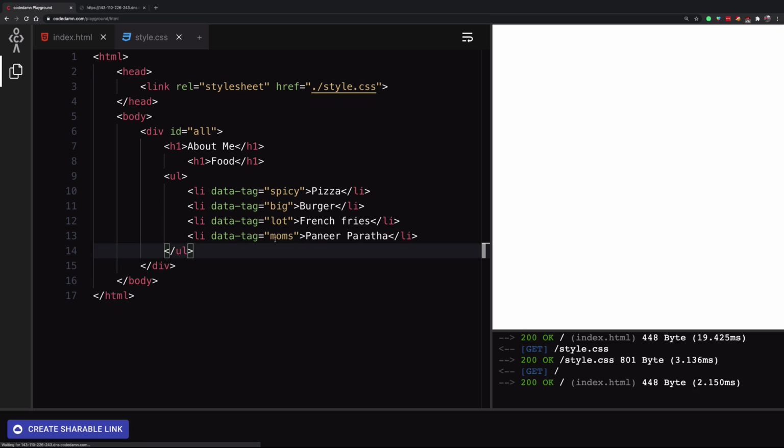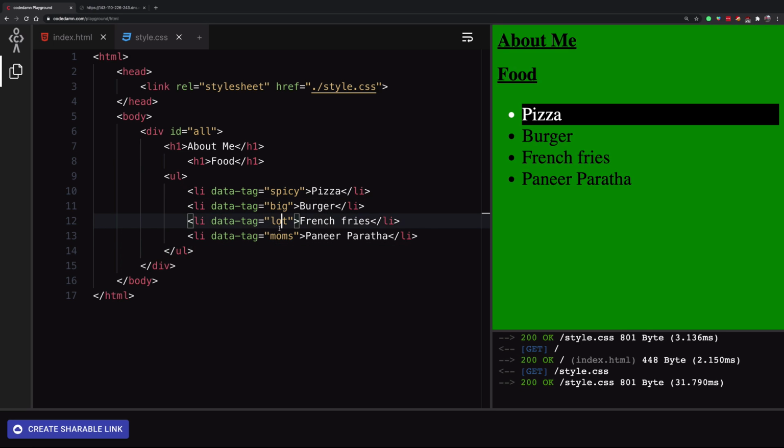Right? So this means now we have these sort of attributes for these elements.